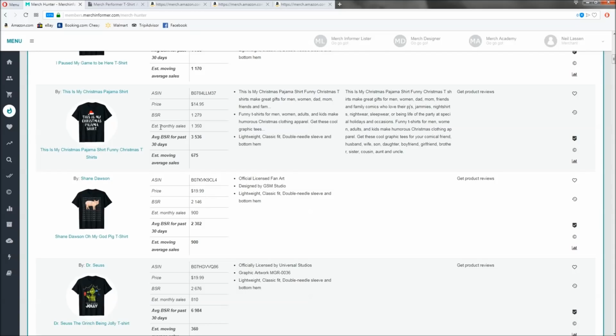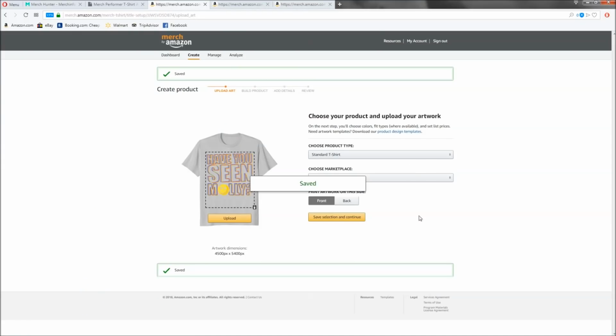To give you kind of an idea, because this isn't an exact science. This is something you're going to have to test. But just to say that again, you are going to have to test all of this stuff that I'm telling you. What I'm telling you might work great for one niche, but in another niche you might want to take a different approach. So this is something you should always be learning how to do, always be working on, and keep in the back of your head that you might need to go through old listings and update once in a while just to make sure that you are at the front of the organic search. So let's just start with the first design I have here.